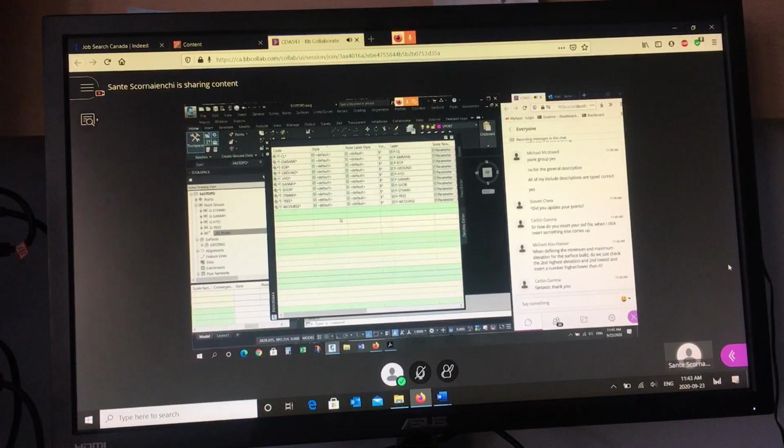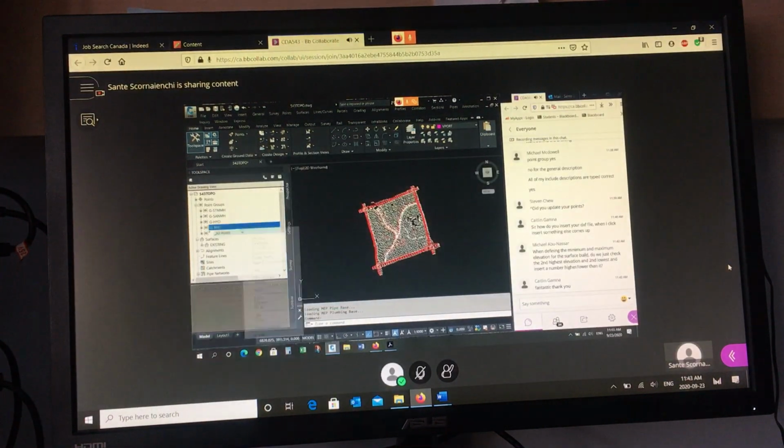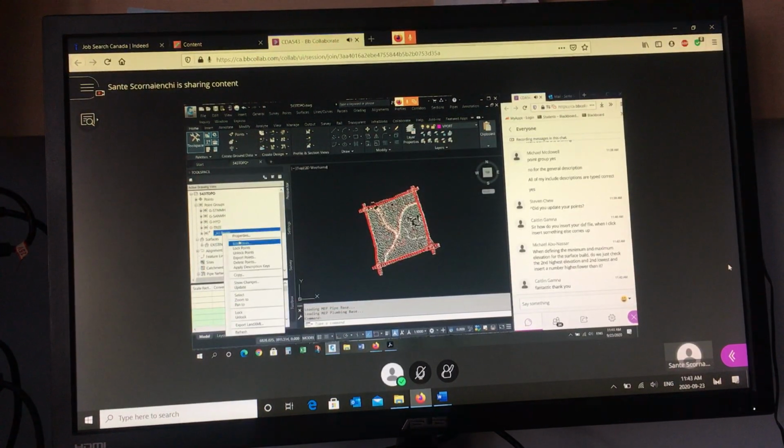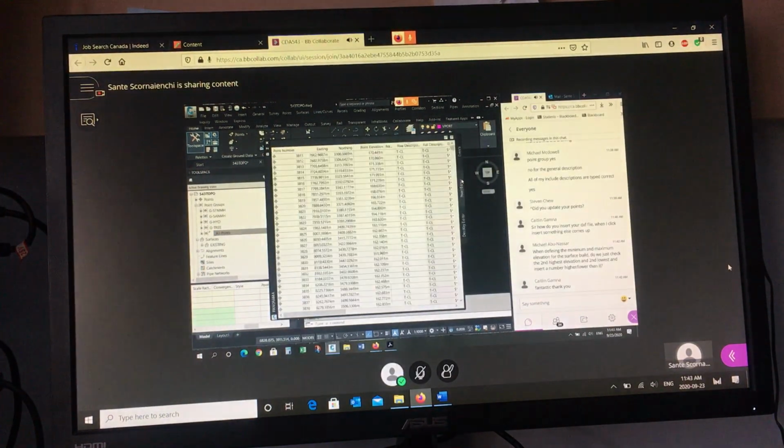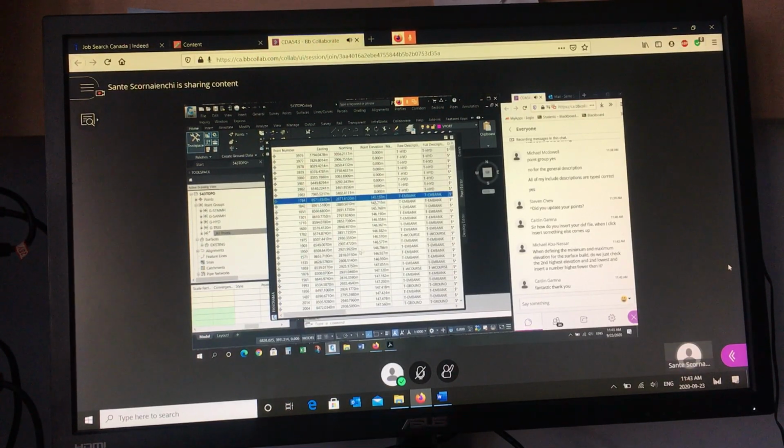Sorry, that's the wrong thing. All points, edit points. Sorry, point editor. So when you see all your points here, you sort the list by point elevation. So when you click here, the lowest numbers, you're going to see a bunch of zeros. So there is your lowest number. It's going to be different than mine. Okay? So anything less than, in my case, 145.15. Okay? So anything less than that will do.